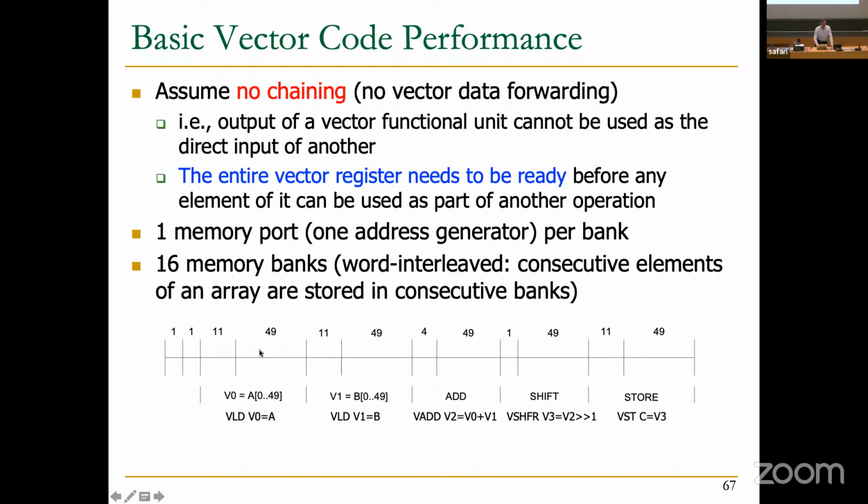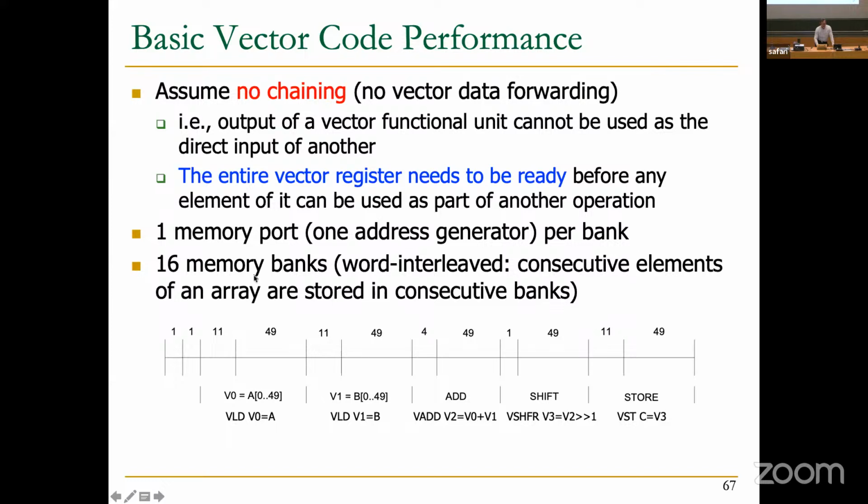But because your access latency is 11, your memory bank number should be 16. If your memory bank count was 8, you would have a stall of 3 cycles. You would service 8 requests and then stall 3 cycles, and then you keep doing that, basically. But that's not what we depict over here. Okay, so that's vector load.